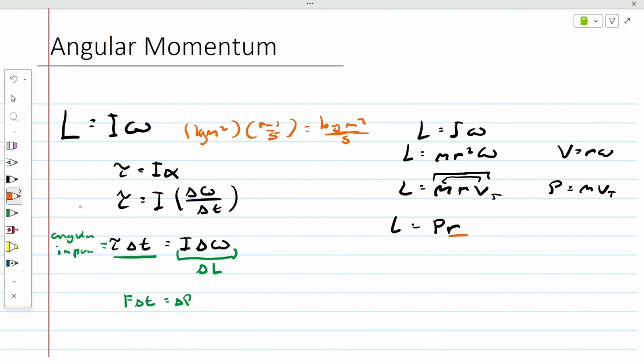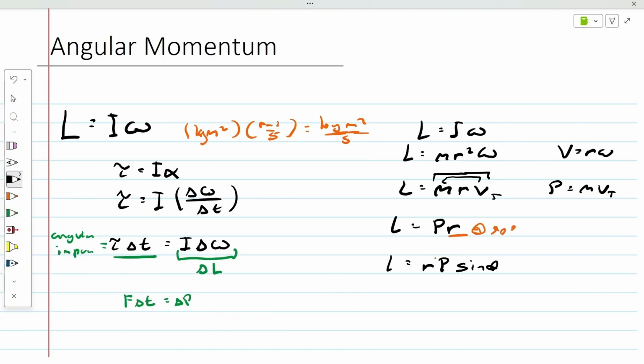And in this case, this radius would have to be at 90 degrees. But to account for when you're not applying the momentum at a perfect 90 degrees, you can say r times the linear momentum times sine of theta in between. But in most cases, you'll look at where it's perpendicular to the radius, so you won't need the sine of theta term because the radius is already 90 degrees from the momentum.